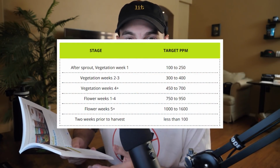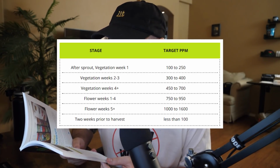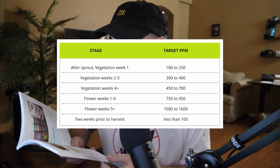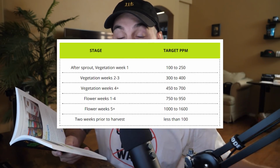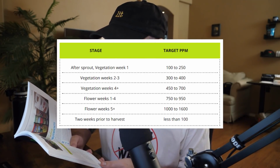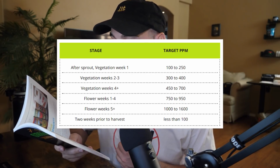After sprout, vegetation, or seedling stages for the first week, 100 to 250 ppm is what I target. Vegetation weeks 2 to 3, 300 to 400 ppm is what I target. Veg weeks 4 and beyond, 450 to 700 ppm. Now, depending if it's larger plants, it can go higher than that. Flower weeks 1 through 4, 750 to 950. Flower weeks 5 plus, 1,000 to 1,600.